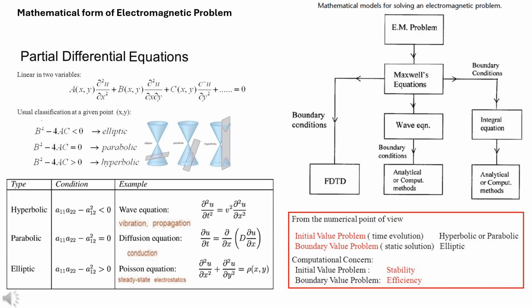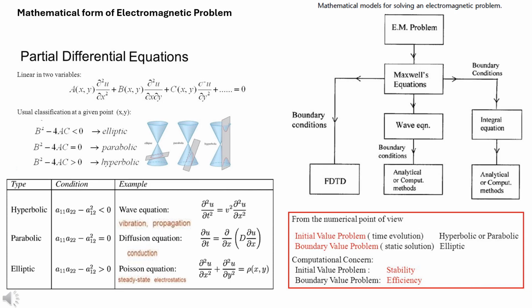In this slide, we delve into the mathematical foundation of electromagnetic problems by exploring Maxwell's equations, which are the bedrock of classical electromagnetism. These equations describe how electric and magnetic fields interact with matter and propagate through space. When Maxwell's equations are expressed in their differential form, they naturally lead to the formulation of various partial differential equations, PDEs, each corresponding to different physical scenarios.